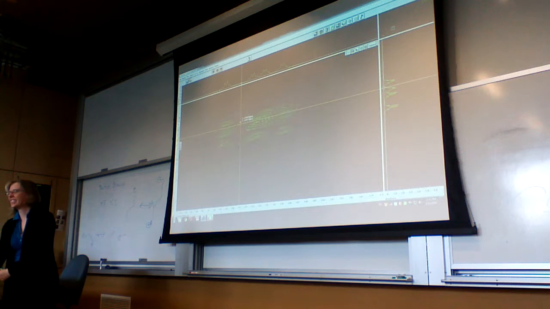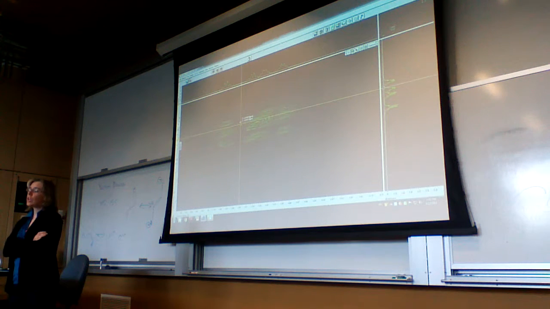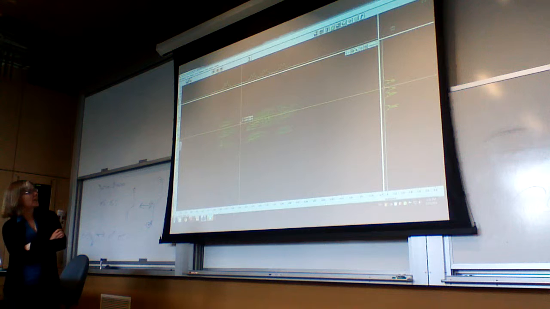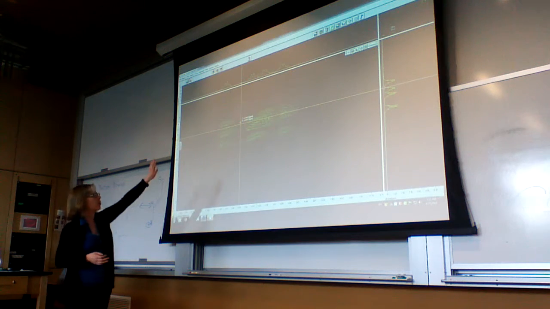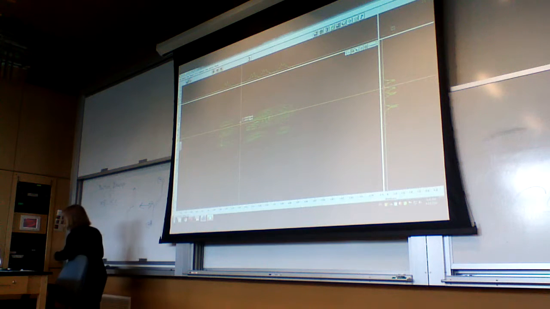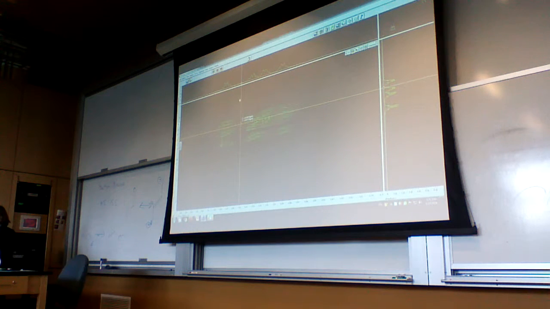So we shouldn't ignore this then? No, you've just got to be careful. If there are peaks that are close together, then you have to look really closely at the diagonal. And sometimes this is just going to look kind of blobby, and you may not be able to distinguish that. That's when you may want to go back to the coupling constants and determine how strong that coupling is.